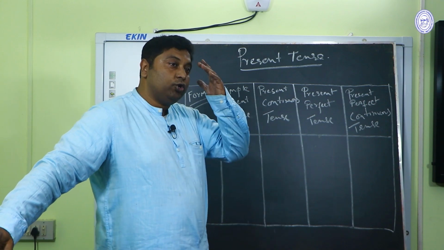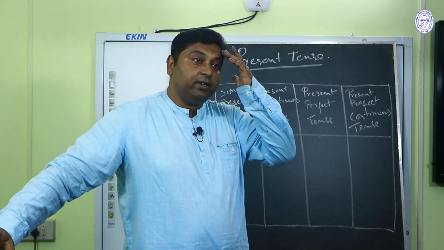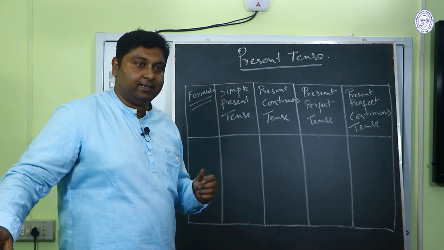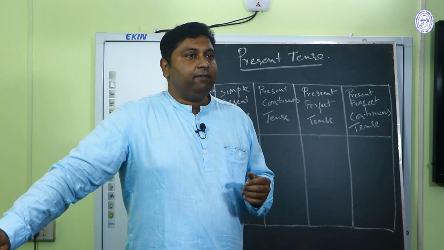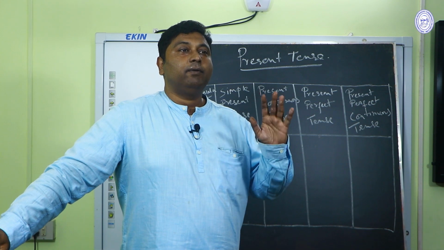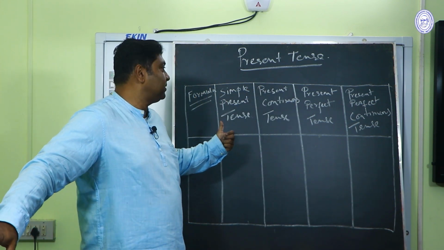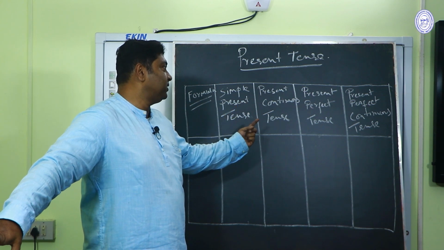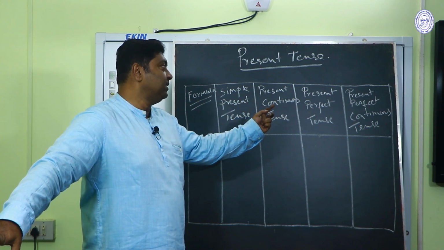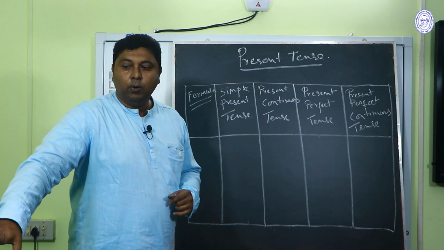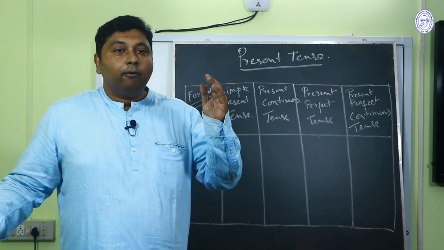Today the topic on which we will be having our discussion is tense, specifically present tense. I believe you all know that there are four segments of present tense. Number one, simple present tense; number two, present continuous tense; number three, present perfect tense; and number four, present perfect continuous tense.